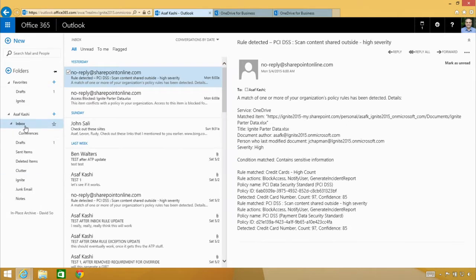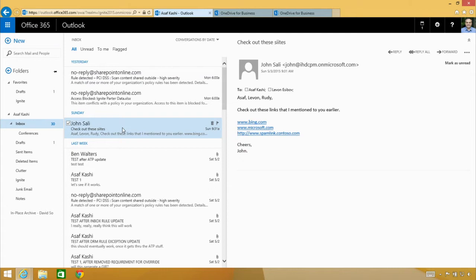Let me go to my inbox. And this was the email that he was showing you on his iPad. Now, he didn't have connectivity, so he couldn't click on the link. So switching gears, thinking about that advanced threat protection and how we protect the end user from malicious links, whether those malicious links are malicious at send time or they become malicious later, which is a common attack vector recently.